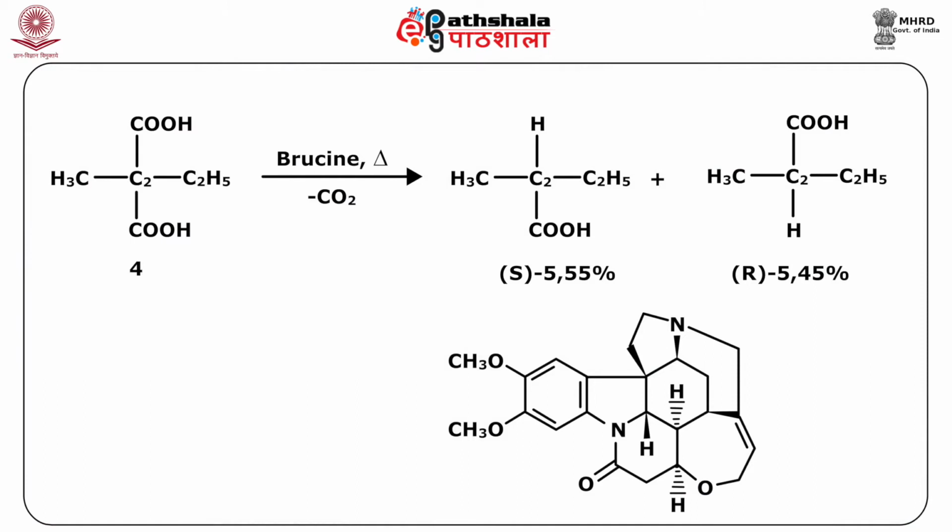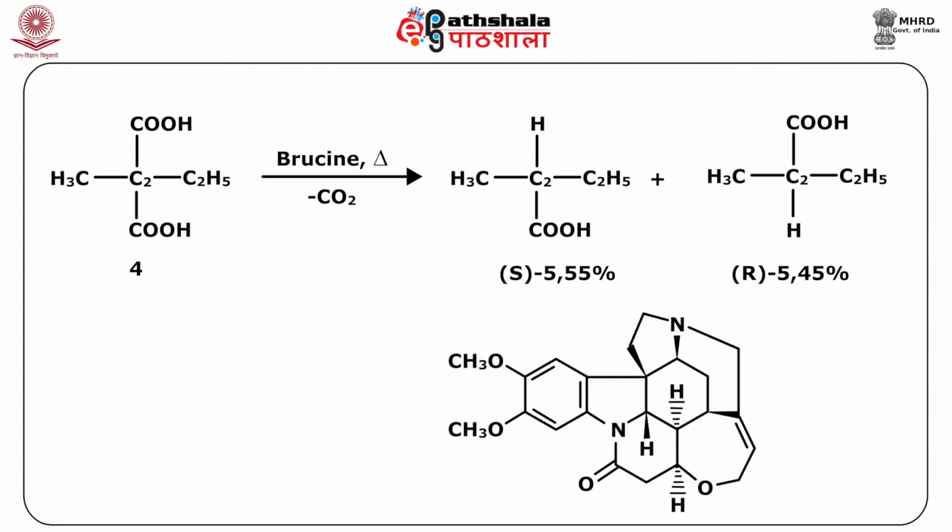to methyl alpha methyl butyric acid 5 in the presence of brucine, numbered as 6, as a chiral source. The C2 carbon in alpha methyl butyric acid is a chiral center. The C2 carbon in the malonic ester or acid is a precursor, a prochiral center. The product as shown is optically active. Indeed, this is one of the first recorded asymmetric syntheses.